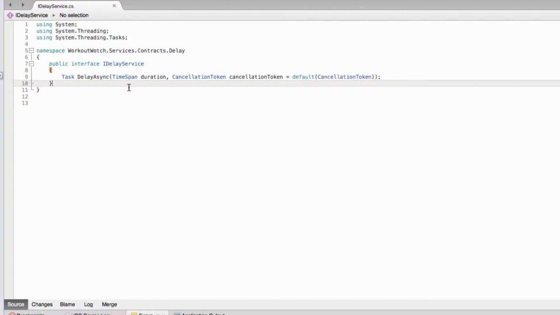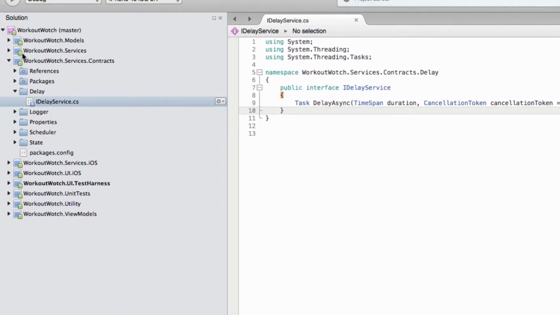And the reason we need this, if you think about what will happen in the model when we need to, for example, give a metronome style feedback system to the user where you've got dings and ticks every so often. Each ding and tick will obviously use the audio service that we'll write later. But then between each ding and tick we need to delay, and we obviously don't want to block while we're doing that. And moreover, when we want to test that model, we want to make sure that we're not delaying, so we need to provide a mock delay service that doesn't actually do any delaying. But let's start with the real implementation.